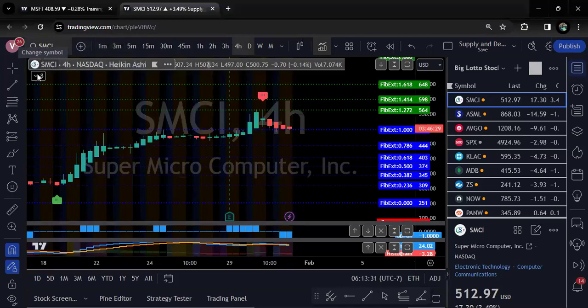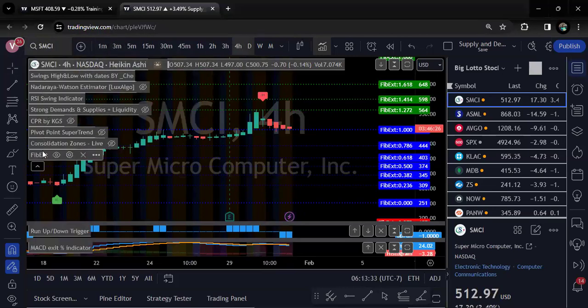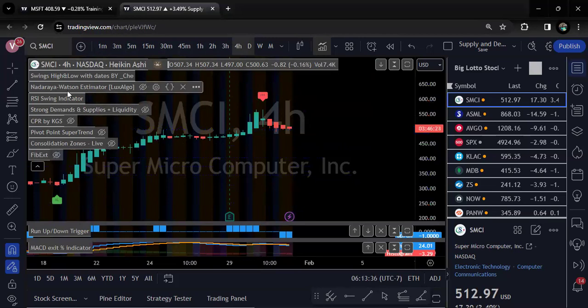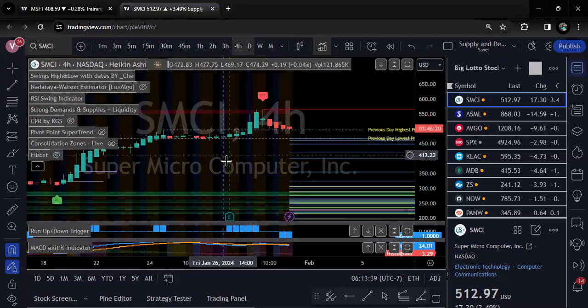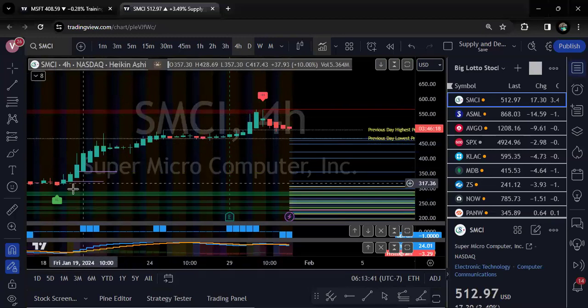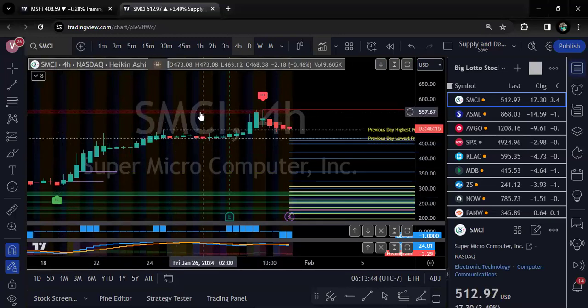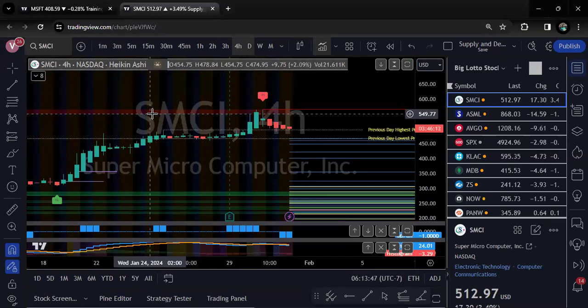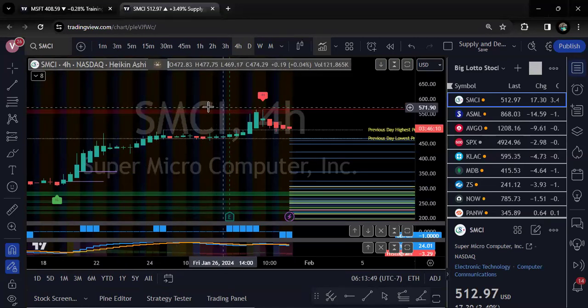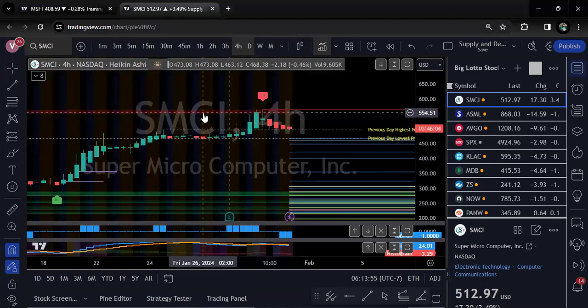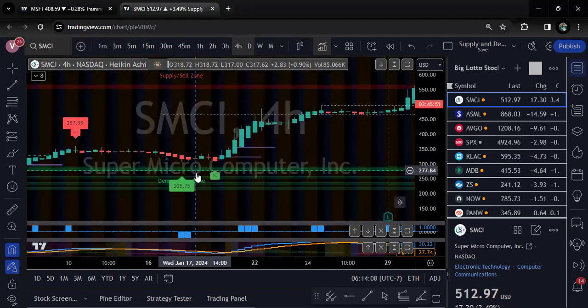If you're using the demand and supply and liquidity, like this one, this is a new level. So anytime you have a new 52-week high or a new all-time high, if you have any selling, that becomes a supply zone. So it's a new level being created. We don't have a history. If you look back, you'll not see this because this stock, this is the first time it's hitting this level. So you want now to find out the demand zones.